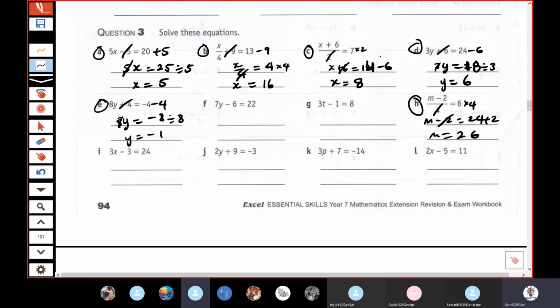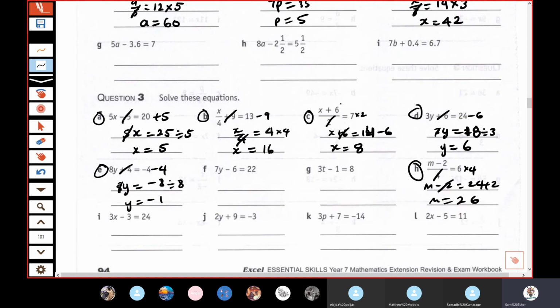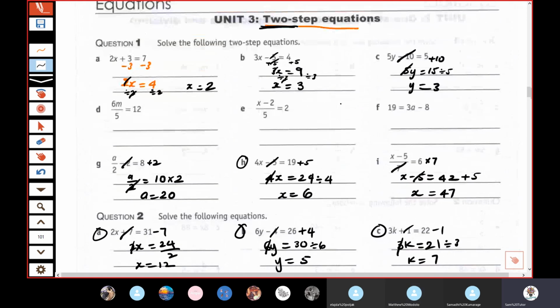Sam, can we just quickly do one more of the H type, these ones here, where you have to first times it? Yep. So this one here, what do you do first? You've got to obviously get rid of the 5 first. So times 5. So you get x minus 2 equals 10. And then how do I get rid of the minus 2?